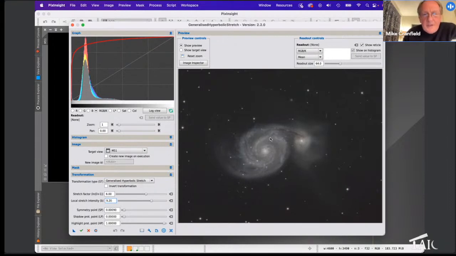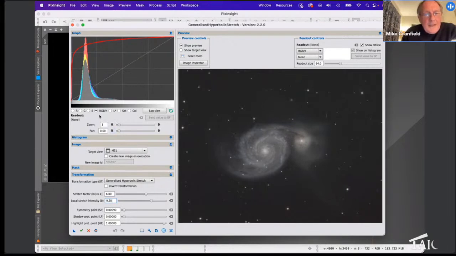It's a feature of really all hard initial stretches. You get it with histogram transformation as well. That initial stretch tends to bleed color out of your basic data.